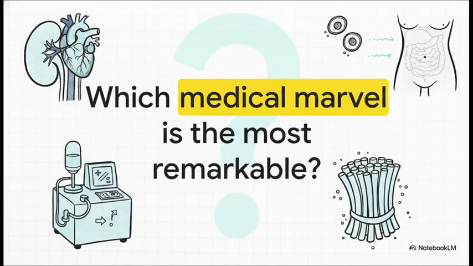We have explored everything today, from the delicate physics of diffusion and convection to the macroscopic marvel of surgical organ transplantation. We've seen how machines can push and pull fluids across synthetic fibers, and how the body's own abdominal lining can act as a natural filter. It leaves us with a provocative thought. From mimicking microscopic convection to surgical organ transplantation, which engineering or biological marvel is the most remarkable?